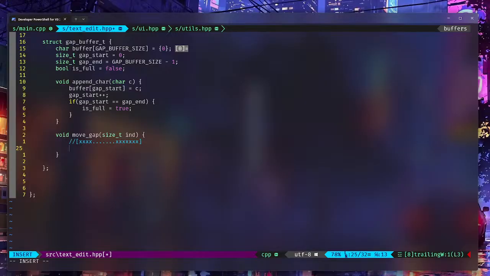So first of all, when you're moving the gap, from the index to the gap start, whatever the data was, that needs to be copied, and that needs to be put from wherever the gap end is to the length. So maybe first I will get the length.